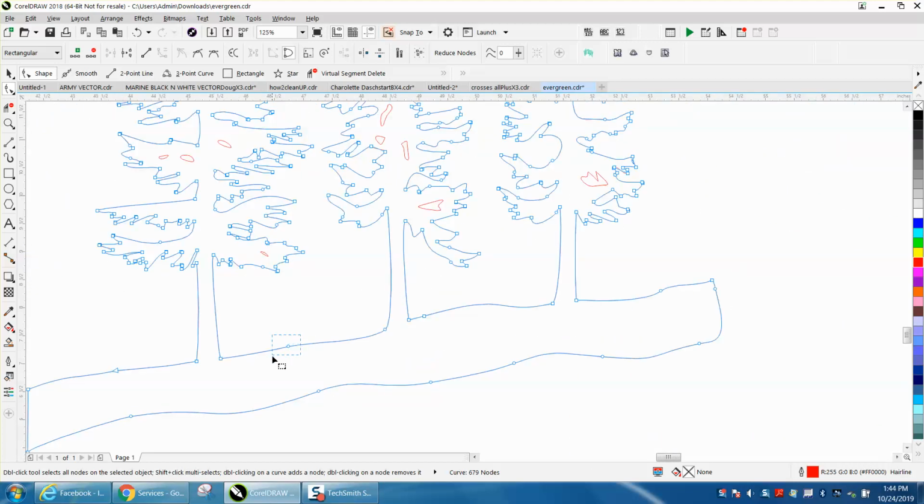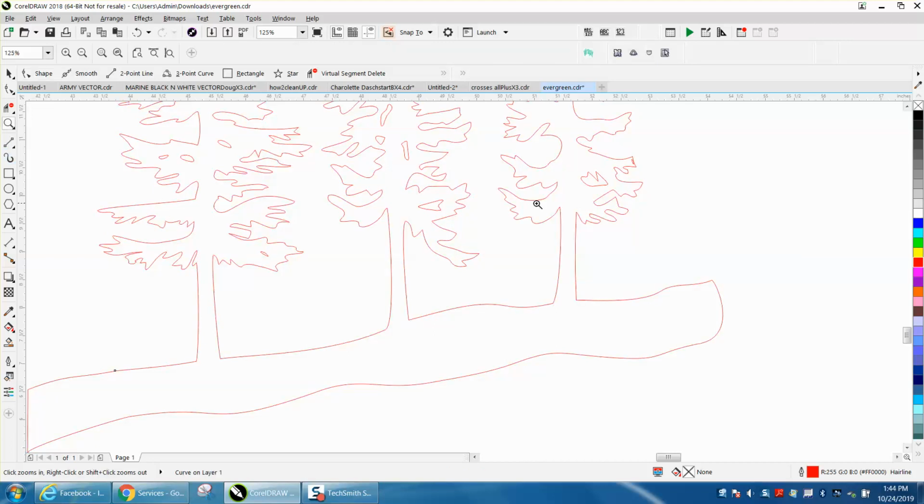Like this node right here, probably not needed. Well, it makes a little bit. But you can make that curve back up, you know, with making the slope of the ground. Maybe I wouldn't change the ground too much. But once you get the outside done, then you can go and do your inside.